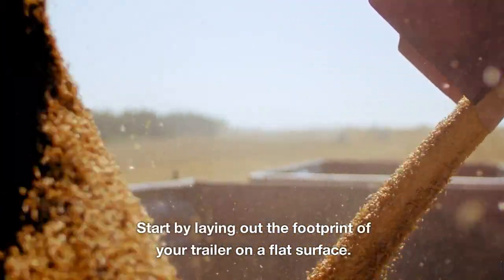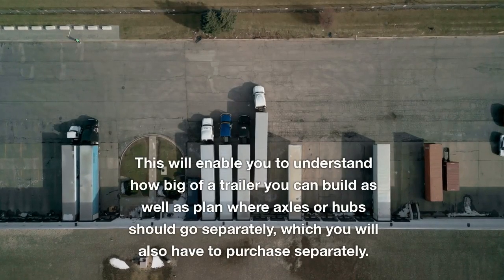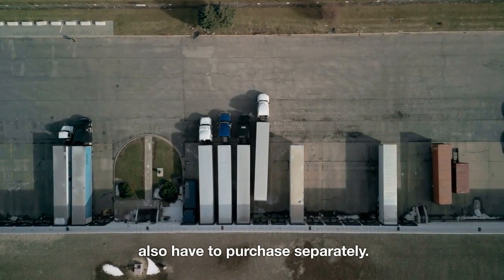Start by laying out the footprint of your trailer on a flat surface. This will enable you to understand how big of a trailer you can build, as well as plan where axles or hubs should go, which you will also have to purchase separately.